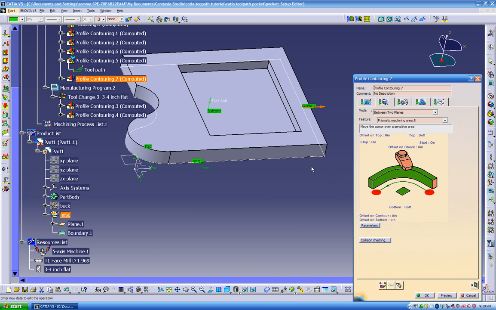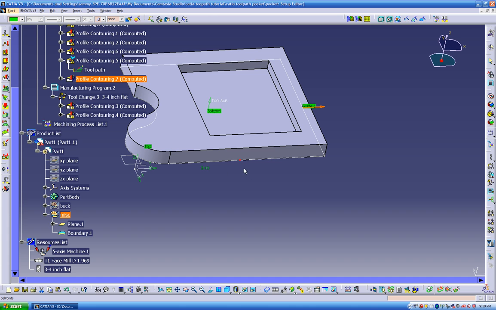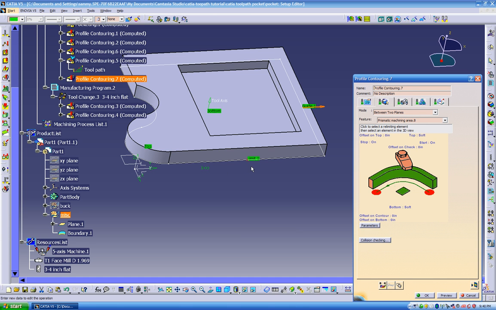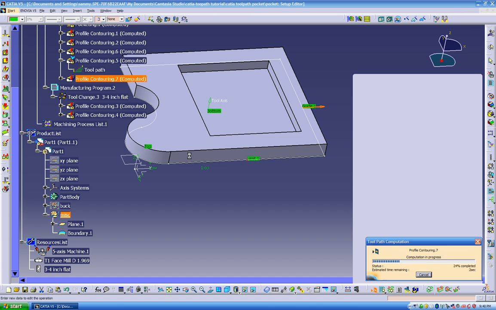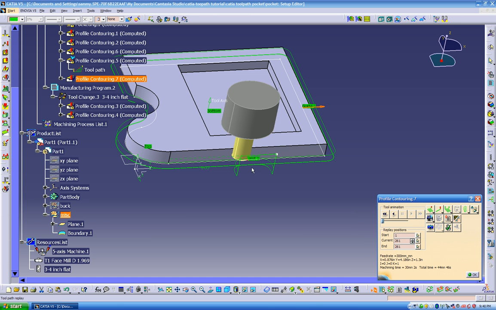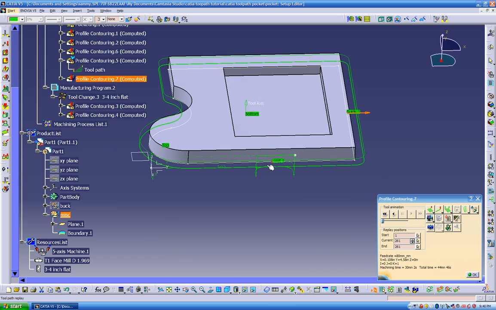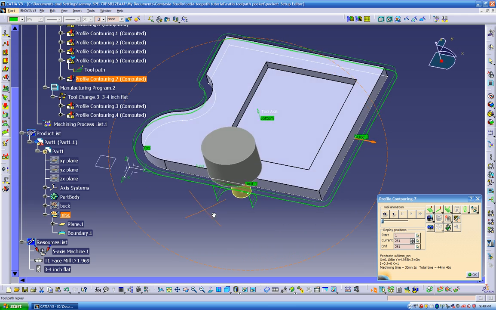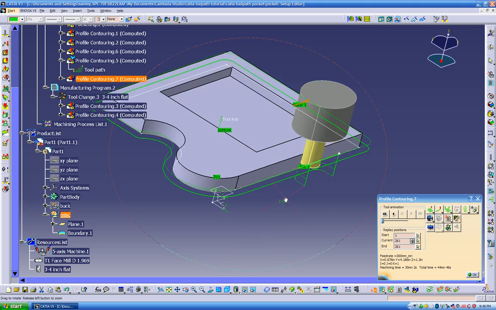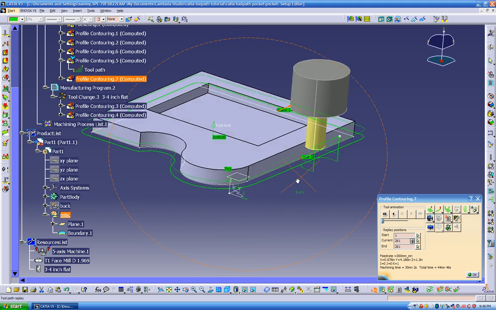But if you want the whole part to walk around, have a nice profile all the way around the part and start over here, what I'm going to do, I'm going to remove this and I'll go to this other one over here, the entry point, do a right click on it, add a limiting point, click over here, and watch the difference. The tool goes all the way around the part and it comes and exits over here. So I thought I'd show you that option because you never know if you want to use it for the future.